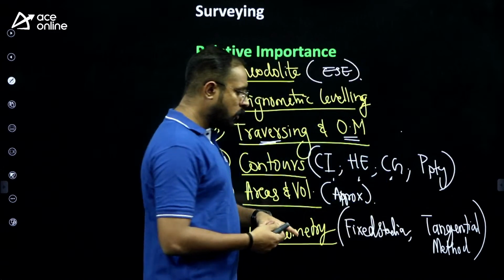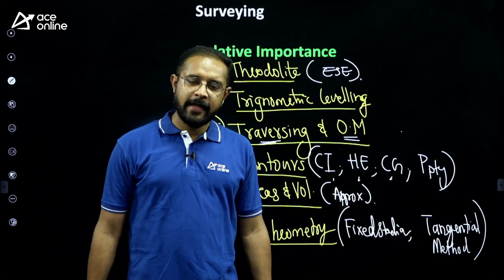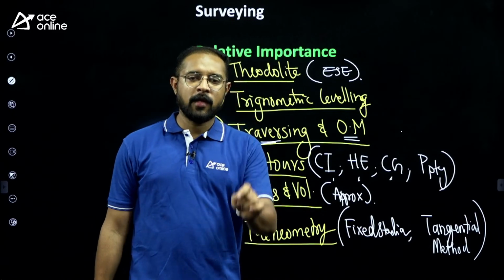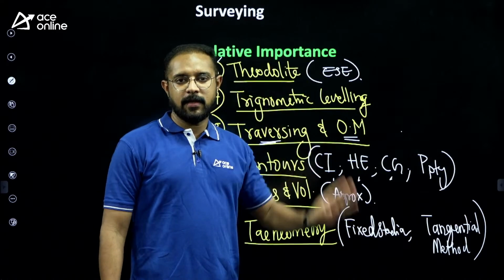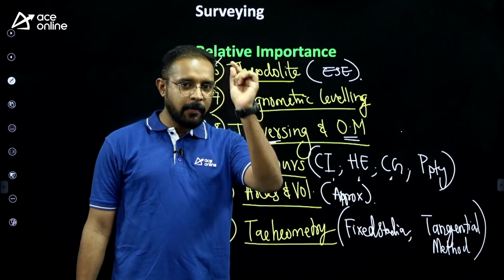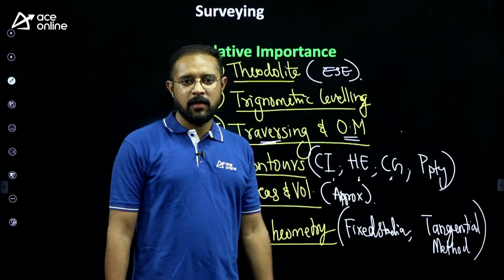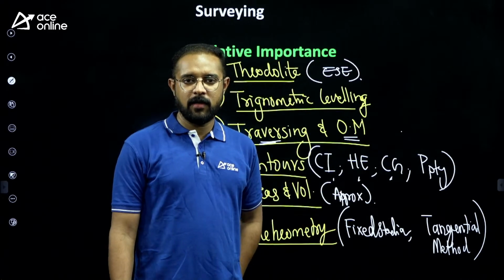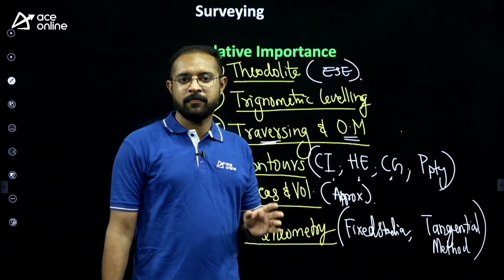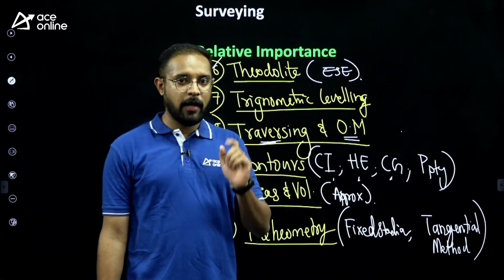Yes, there was a question here, but the question was framed based upon the concepts of the tangential method. But if you draw the figure, it is nothing but the leveling chapter. If you draw the figure with respect to the given data, with a little bit of aptitude, you have the answer there by using the concepts of leveling. You don't even need the concepts of leveling. If you are able to draw a figure, you will get the answer. So the solution lies within that particular question itself if you are able to draw it.